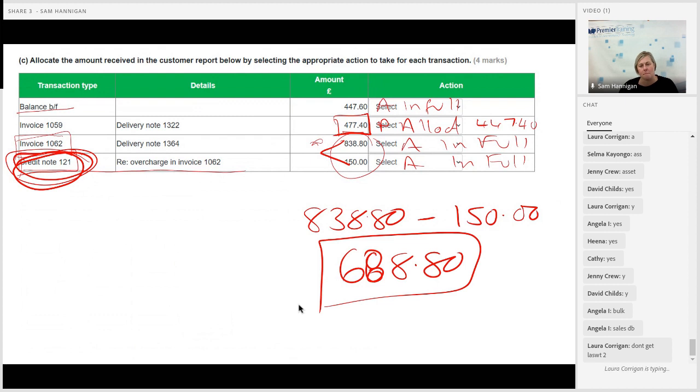Laura, are you okay with that? Yeah? Brilliant. So remember, if you've got credit notes on your system, you need to allocate them against an invoice, because if you don't, you're going to keep paying invoices and end up with credit balances in your accounts. In the real world, if you've got a credit note against a certain invoice, you'd allocate it against that and pay the difference. Really important that you understand that and do that.